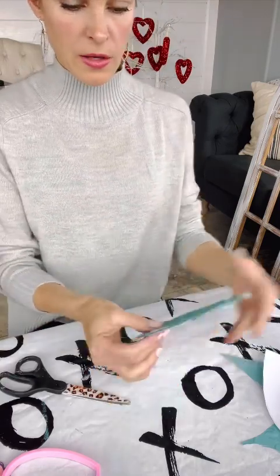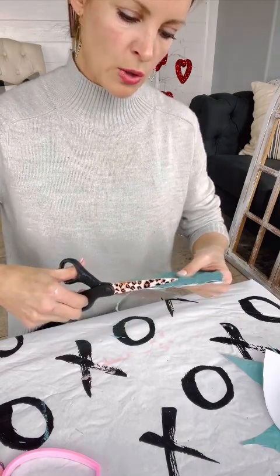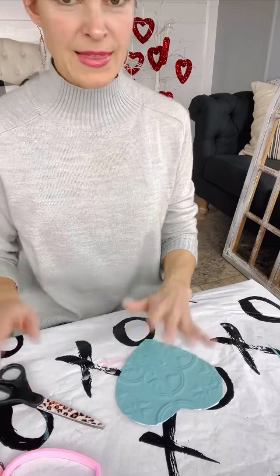Okay, so then, here I've got a side on this too. And you can always go over this at the end. And then if you have sides that are not closed, you can always come back with the glue.